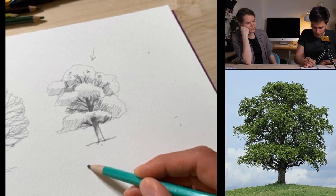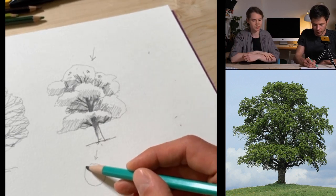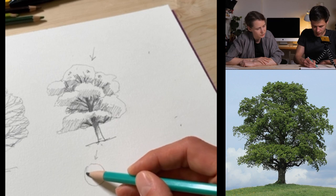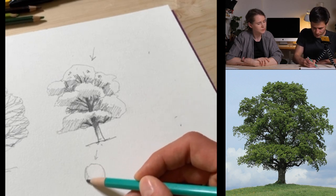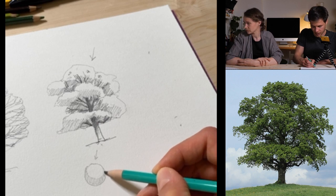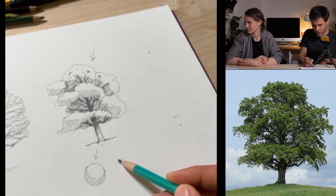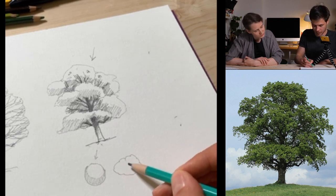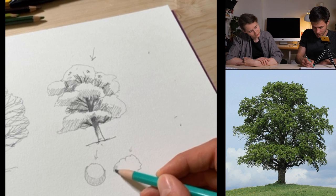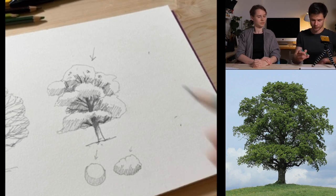Let's say you have a round shape, like a sphere. If the light is coming from here, then the opposite side of the sphere is going to be shaded in a crescent shape, because the shape is round. This is the same way we're thinking about these tree groups. It's a bit more organic, like Sonia was teaching on Saturday about the clouds. This is like a cloud, and if the light is coming from here, it will have the bottom side shaded in. I hope this answers your question.